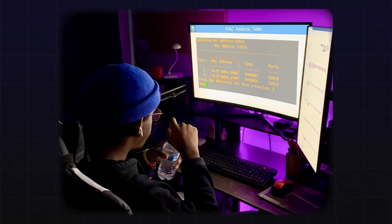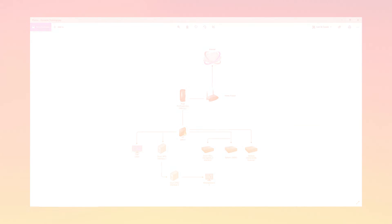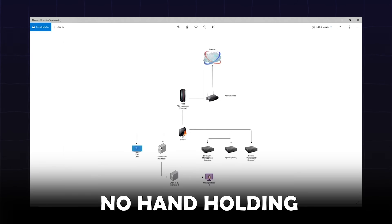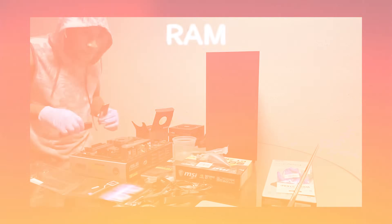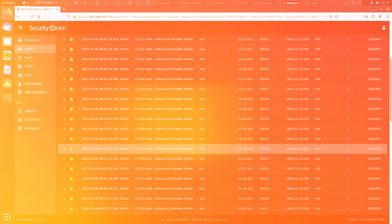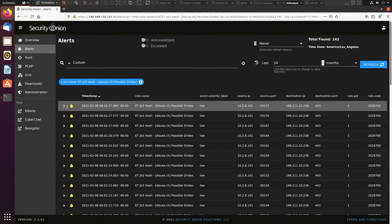All of it really started with a spark in my bedroom five years ago in a small apartment. Back then I was just getting into cybersecurity and I built my first homelab with nothing but curiosity — no experience, no guidance, no hand holding. I had some computer parts, a lot of Google searches, and YouTube videos, and that project changed everything.